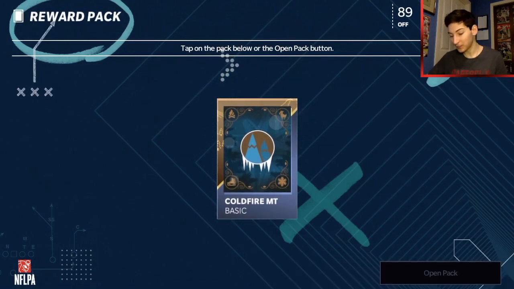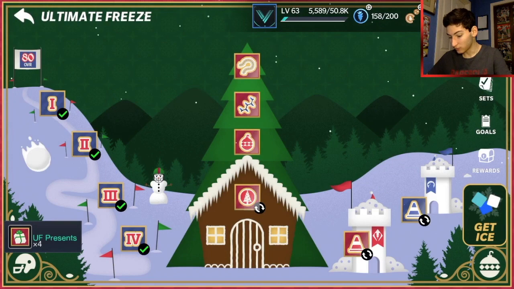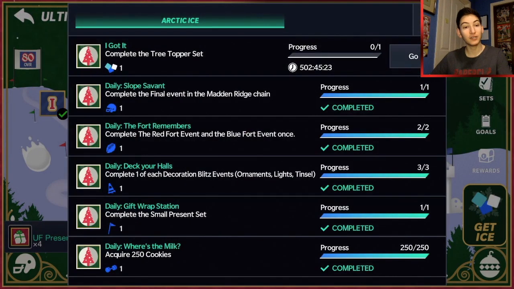Get our achievement pack right here, get the blue ice shard, and we go into Get Ice. We are done with every single one of these. Now you see the I Got It achievement, complete the tree topper set. We will go to that, but first I want to show you that there are kind of some hidden achievements that aren't within Get Ice.